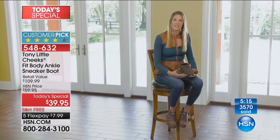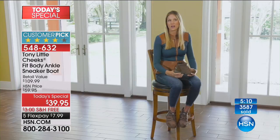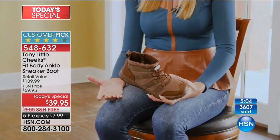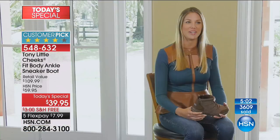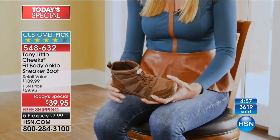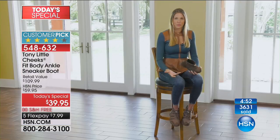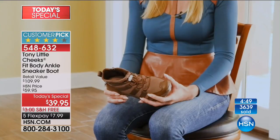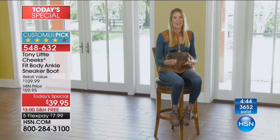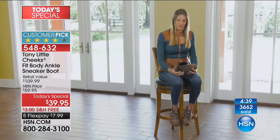I am a fashion designer and I am always on the go on my feet, whether it's at market in LA or meeting with a potential business client. I need a shoe that's comfortable, but I'm in the fashion industry — it needs to be fashionable. And the Cheeks sneaker boot fits the bill for me. With the gel sole, it's incredibly comfortable so I can walk around all day. When I'm traveling, I like to go work out, I like to stay fit, and this boot helps me go from the market to the gym. I can just — don't have to change. They're lightweight, I can throw them in my bag. I absolutely love this shoe.